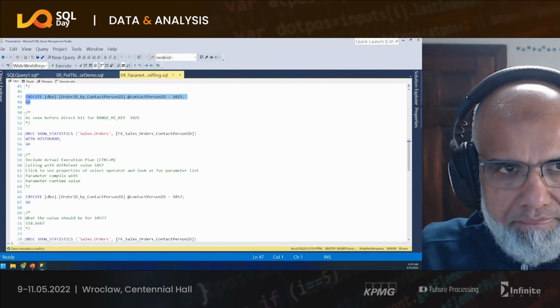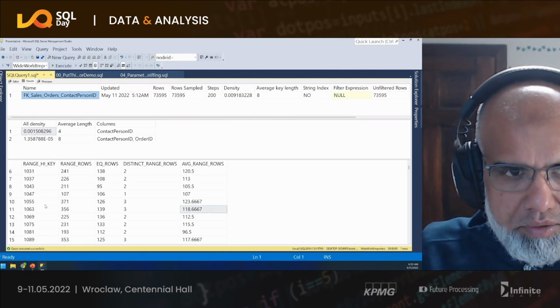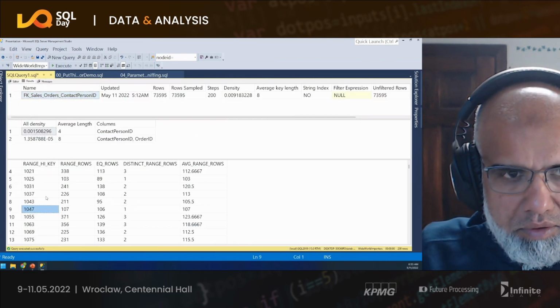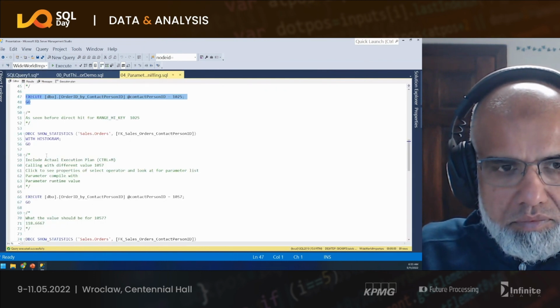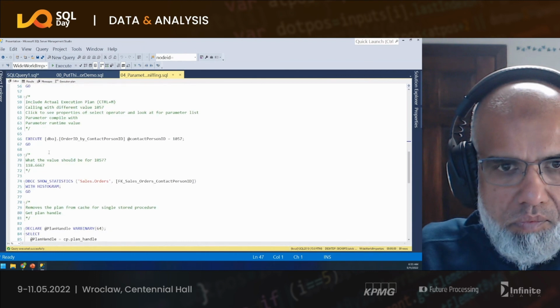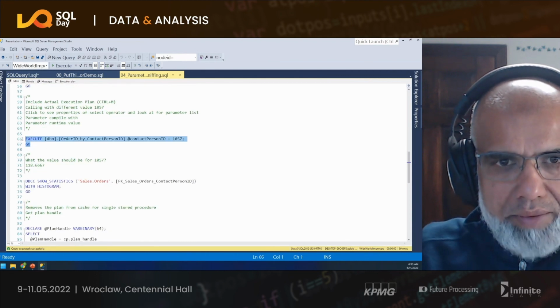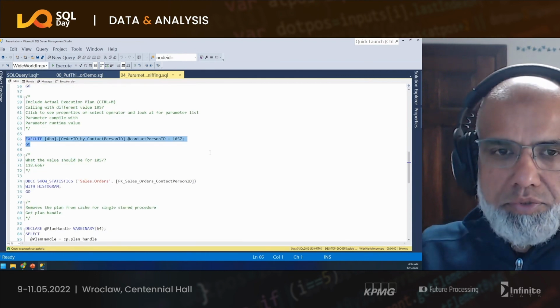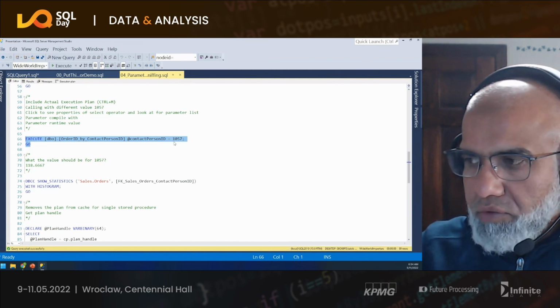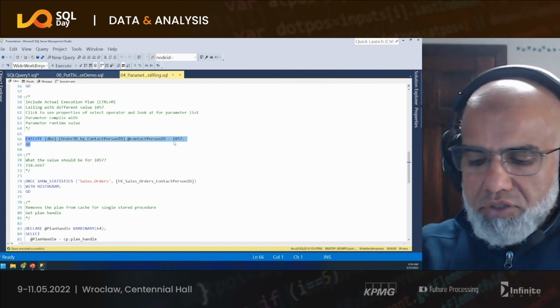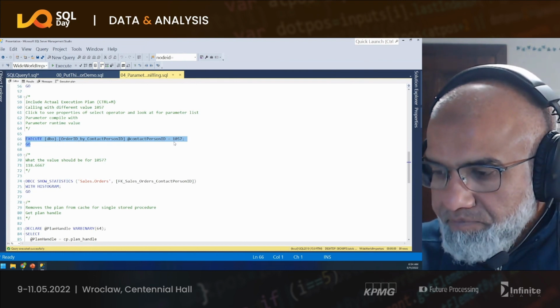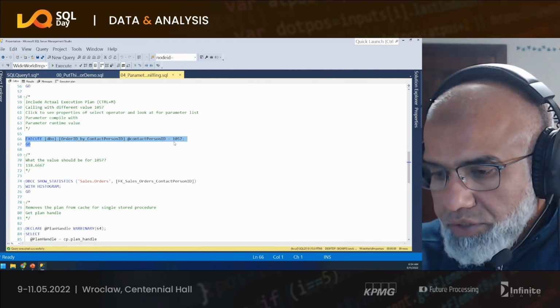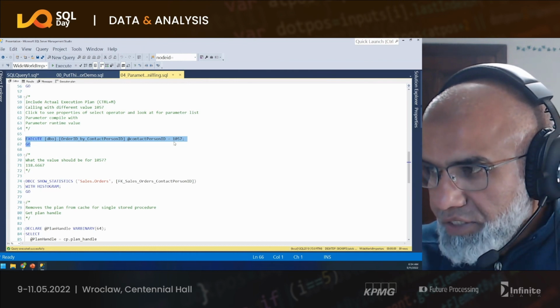And we know that this 89 is coming from here. Now, what will happen if I run this same stored procedure with a different value? If you remember in the slide, I talked about how after it selects the best plan with the lowest cost, it puts the plan in the cache.